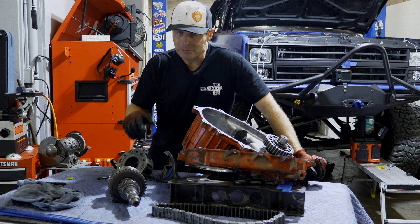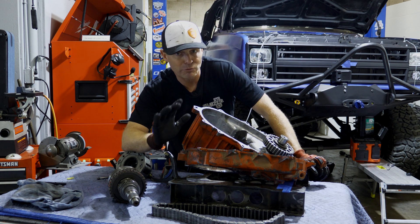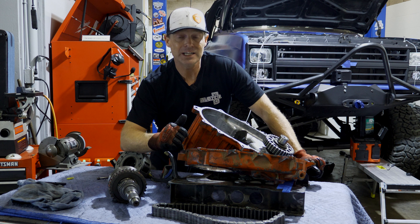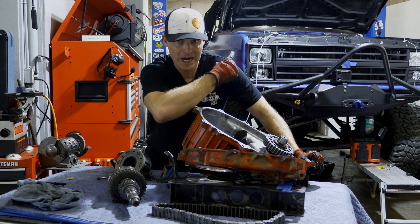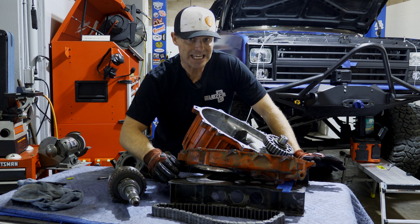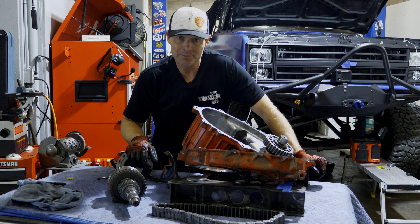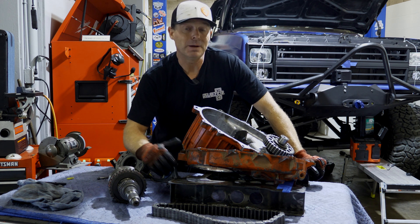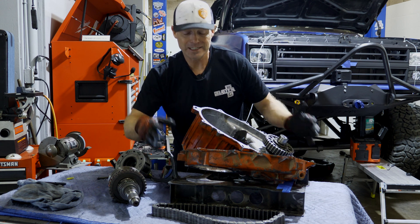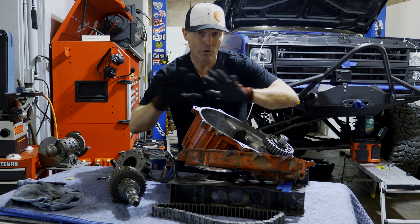I'm waiting for a Magnum box. I'm going to be putting a Magnum 205 in this guy behind me — a couple reasons. I really want to get low gears. The lower the gears, the less stress on the drivetrain, the less heat generated, the more control you have. For the application with the K30 Blazer, having something that performs in those environments and checks all those boxes is key. This is not taking anything away from the 241 — I will be using this 241 in the Suburban build. I'm that confident in it. But getting lower ratio gears by putting the Magnum in front of the 205 is a no-brainer. It also allows us to add independent control of the shift rails so we can do front control of the front wheels and rear control of the rear wheels.